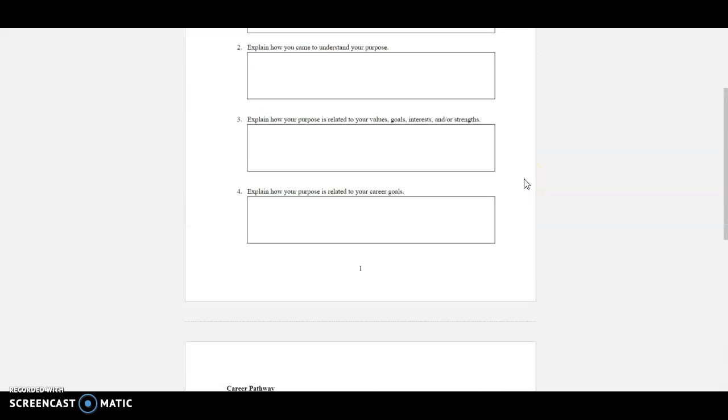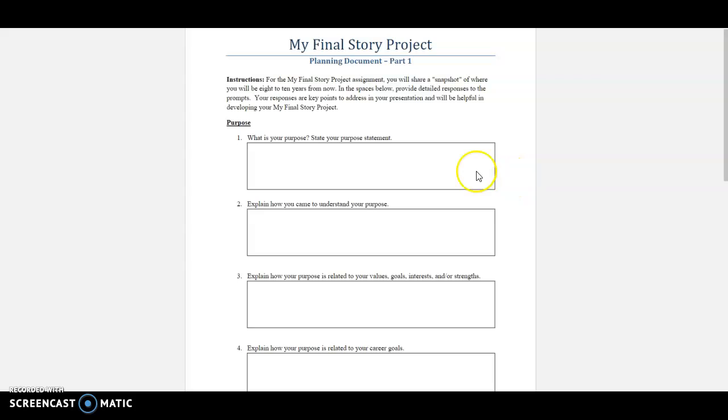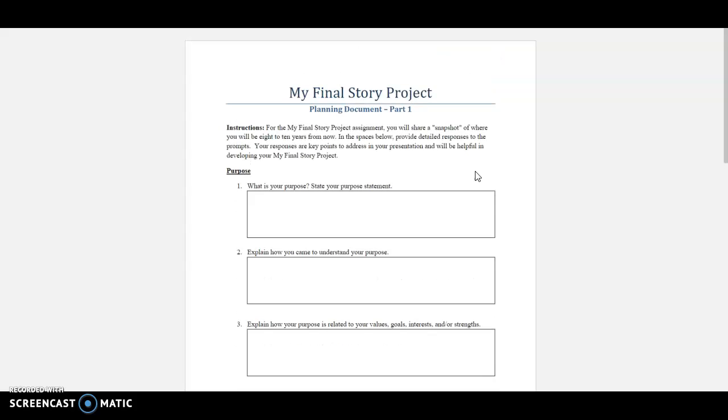Remember, be as detailed as you can. Information that you provide in your planning documents can substitute if you miss the information in your actual presentation. So I'll be looking at both your planning documents and your presentation for your grade. So it is very important for you to be detailed in your responses on these planning documents for those two reasons. One, so that you earn full points on the planning documents section of the assignment. And two, in case you miss something in your presentation, but you list it in your planning document, I will give you the benefit of the doubt and you will not lose points on that section.